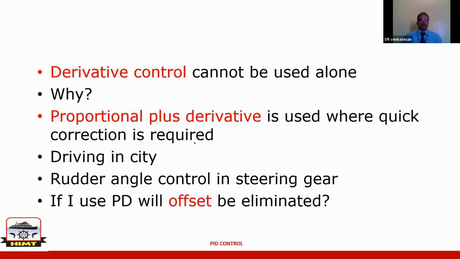So you take an example, jacket cooling water temperature. What is the temperature you want to maintain? On board a vessel, you want to maintain 85 degrees. But the three-way valve has to have an output, right? It has to be in a particular position. Do you agree? Yes, sir. So in the jacket cooling water control system, error becomes zero, I still need an output to keep the three-way valve in a particular position.